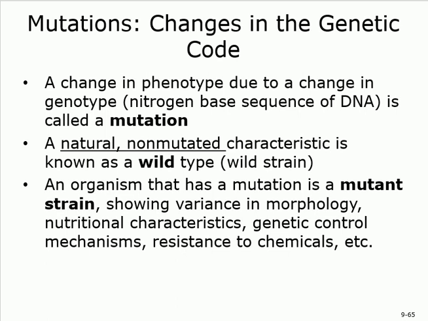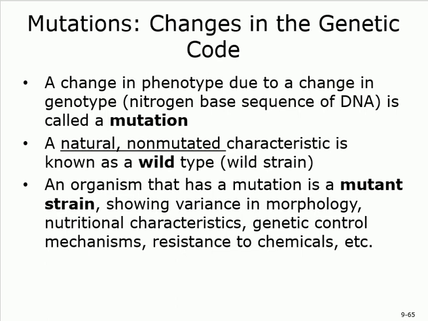Okay, now mutations. Mutation, again, can occur at any level, whether during replication or during transcription. You can make a mistake, right? Mistakes can happen. The sequence of the nitrogenous bases can change, mutate. This is the code, right? If you change something here, which is the genotype, it will lead to a different phenotype. So the natural non-mutated type, we'll call it the wild strain or the wild type. If it is mutated, we call it the mutant strain, okay? Wild is the normal that does not have any issues. Mutant is the one that's mutated for some reason.